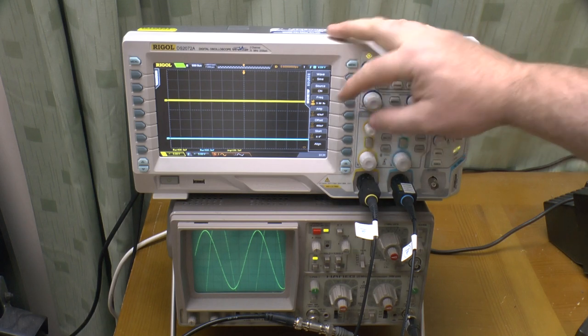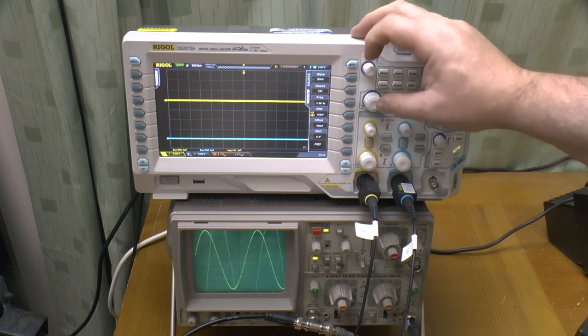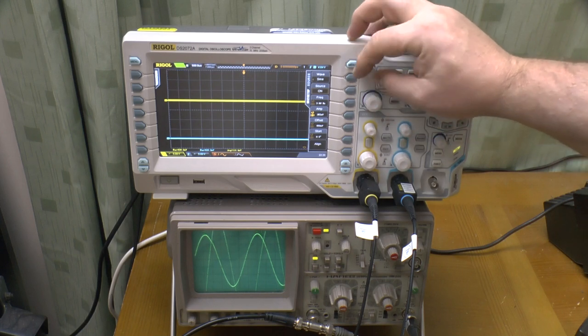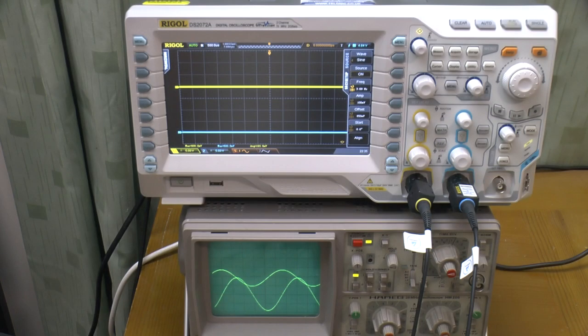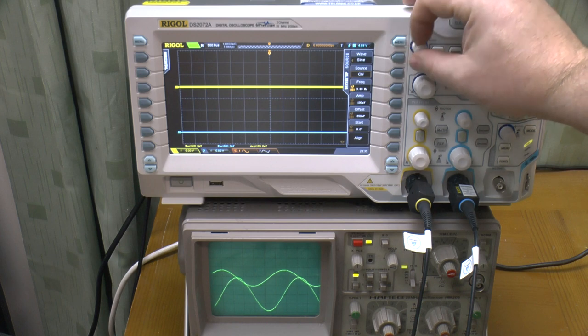I've just turned up the amplitude way up there. So let's take that back down. Right, we've got that down to 100 millivolts and 3.68 hertz. Let's keep on dialing down.